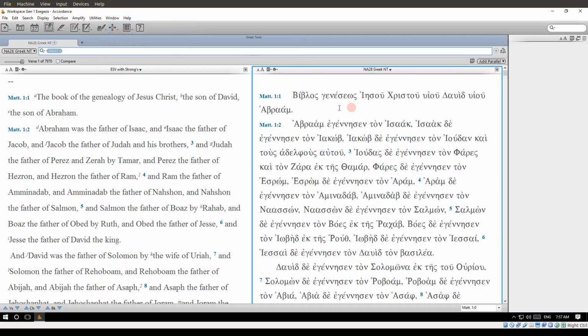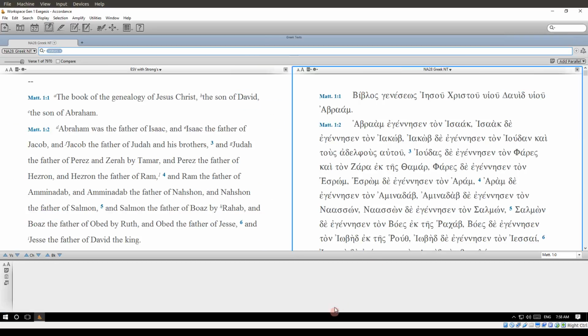So right now you see the instant detail window has popped up and appears here on the right side of my screen. I have the possibility to change the position of that instant detail window by clicking on this button, which will transform it into a horizontal window instead of a vertical window.